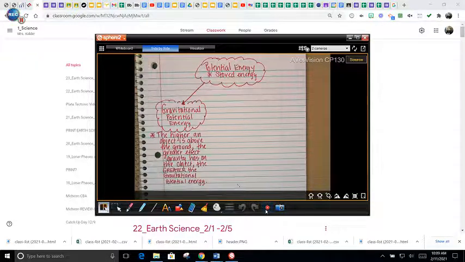To make this real simple, the higher up something is off the ground, the more gravitational potential energy it will have. So if I put a book all the way on the top of the bookshelf as compared to the middle of the bookshelf, the one at the top is going to have more gravitational potential energy as it converts potential into kinetic when it falls off the shelf. Alright, so let's just keep going.